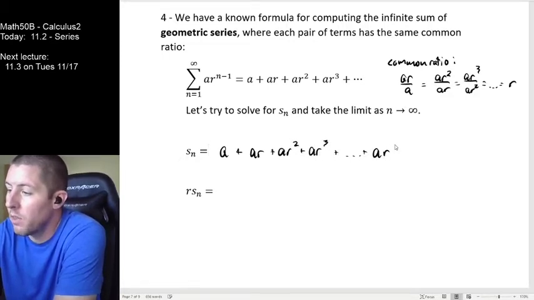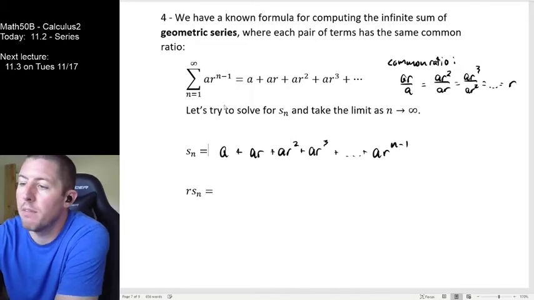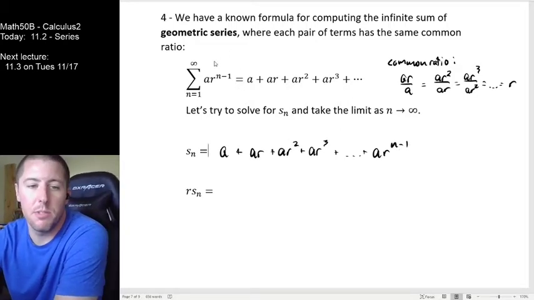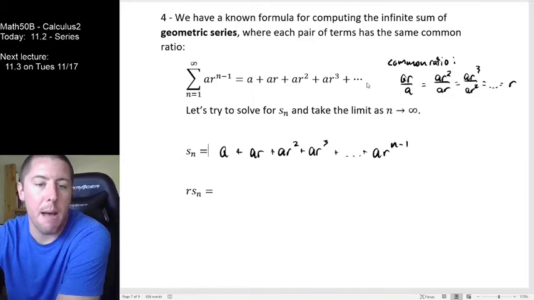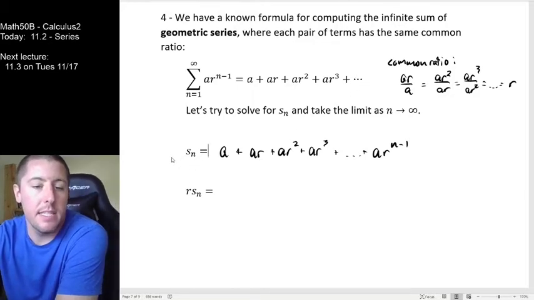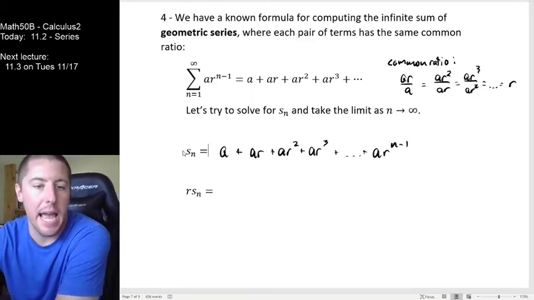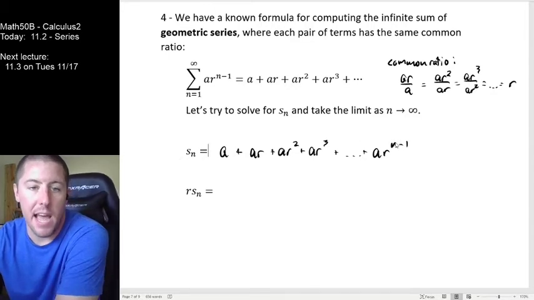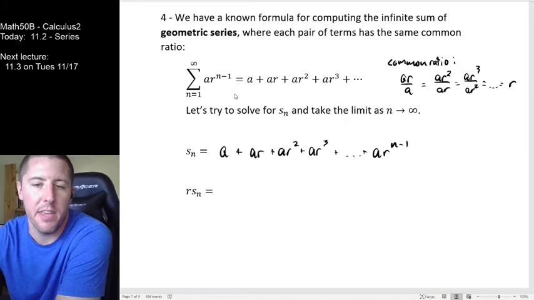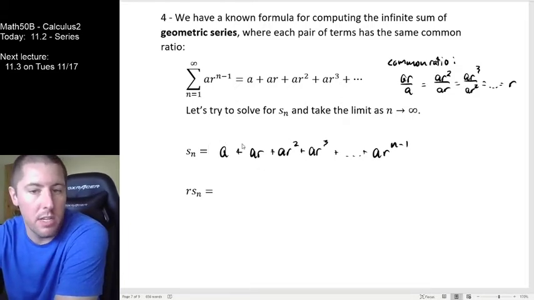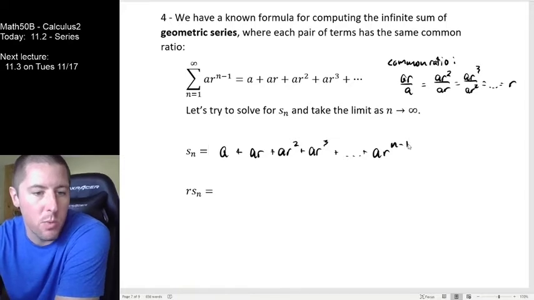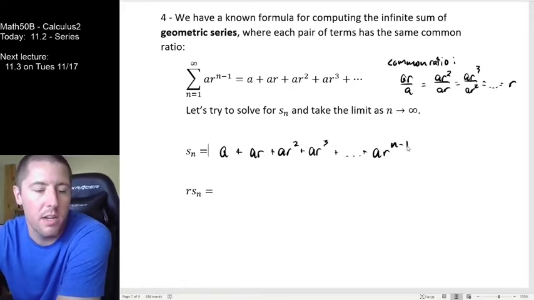Very importantly, the one thing I'm not copying down from above is that this is an infinite sum, so there's an infinite number of terms, and it stops at the dot, dot, dot. This is a partial sum of the first n terms, and so it stopped at n minus 1. We plugged in n for n and got the n minus 1. There are n total terms here from n equals 0 up to n equals n minus 1, right? From 0 to n minus 1 is a total of n terms.